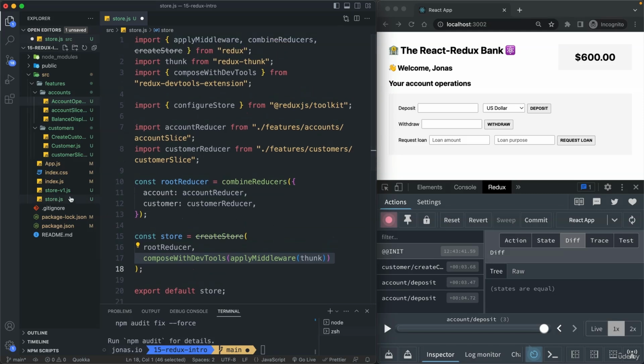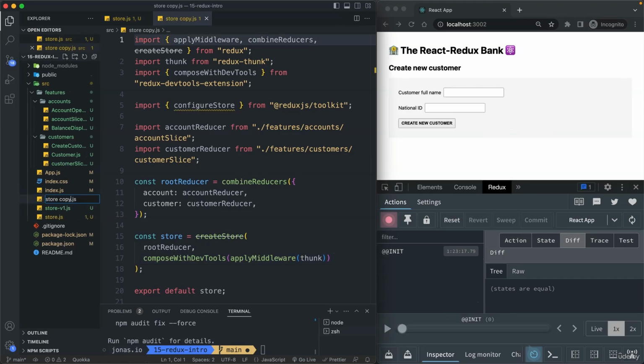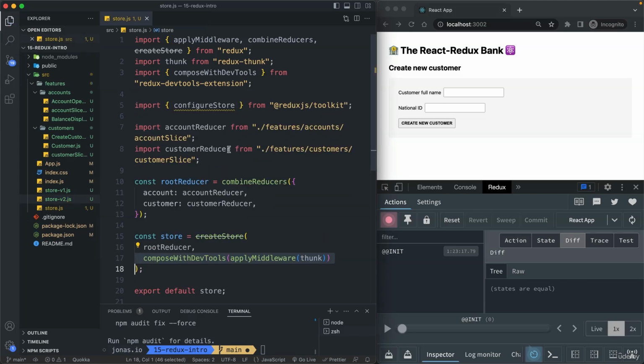Now let's actually first duplicate this file here so that you can once again also keep basically the original older version. So here let's remove that again. And then inside our actual store.js, we now can get rid of all of this stuff.